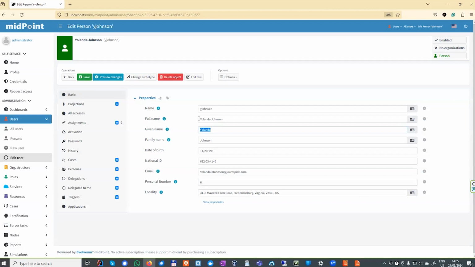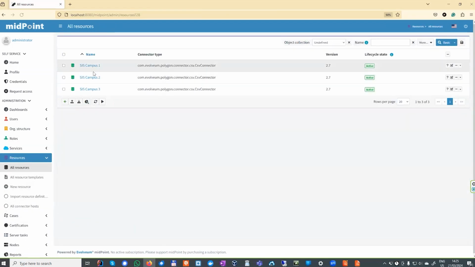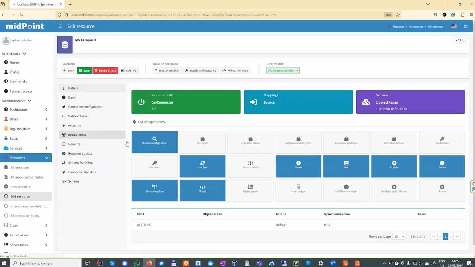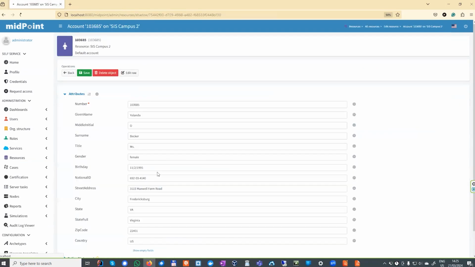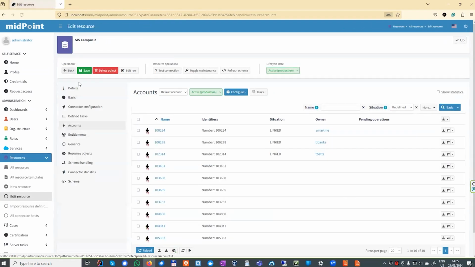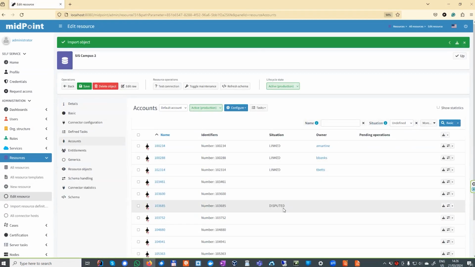Okay. In campus 2, as I said, her name is still Becker. After we import her, so we just click here, we get into a disputed situation because the differences between the names cannot be resolved automatically.